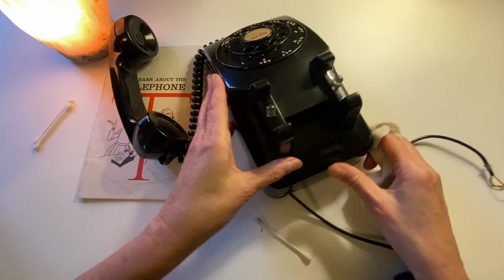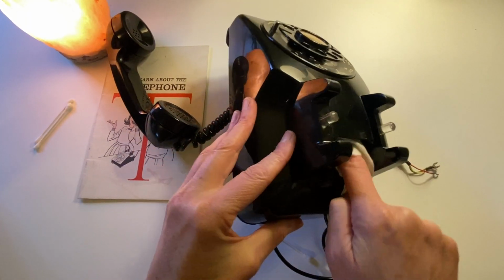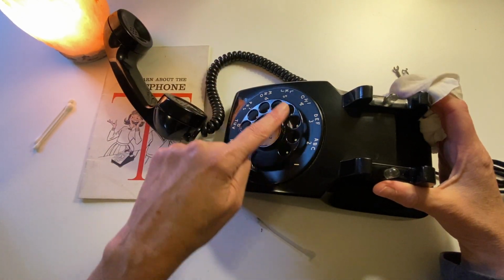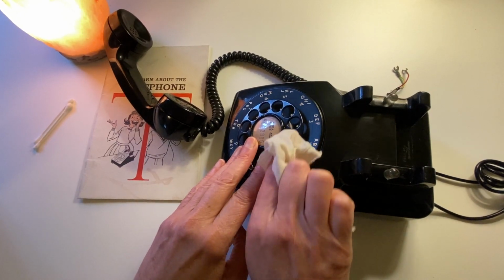This says here, it says Bell Systems Western Electric. Yeah, this one's a little step above. See how this is black? Usually they're like a clear plastic. I think this one looks a little nicer.